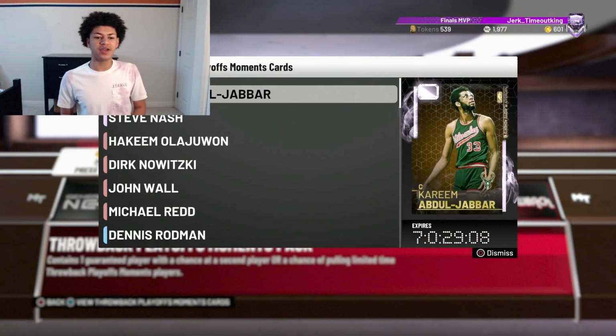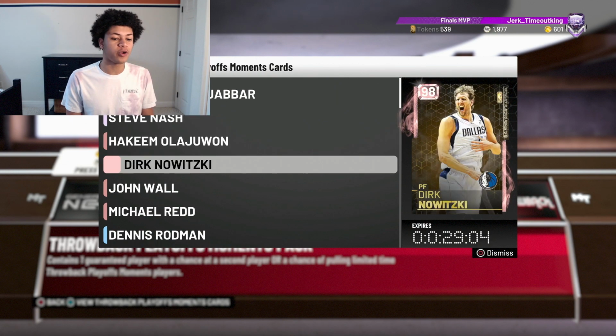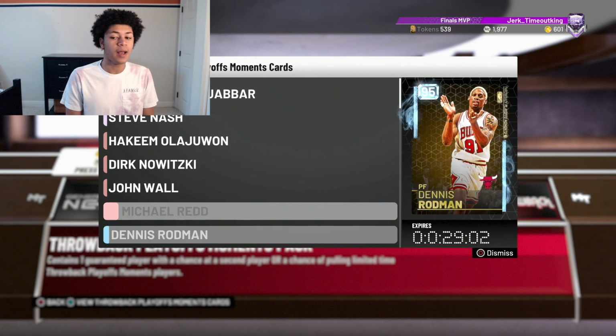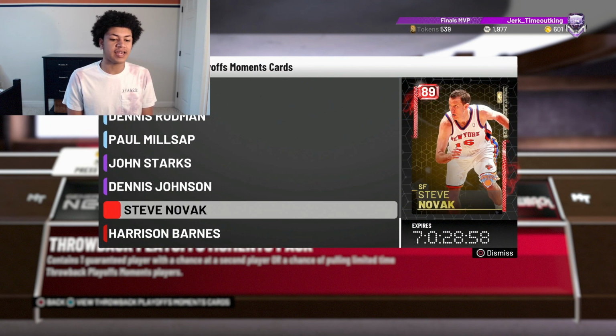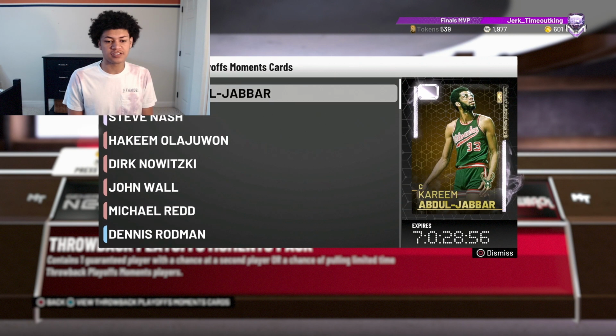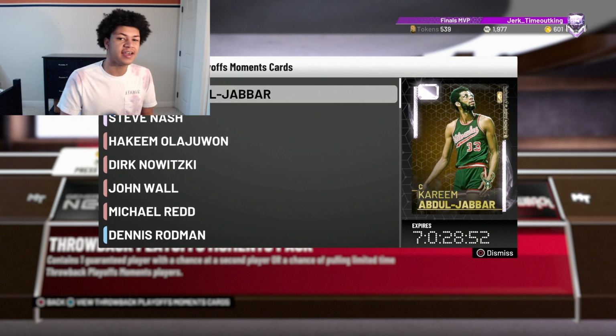So take a look at the screen, guys. We got 6 brand new throwback playoff moments cards, including a Galaxy Opal Kareem Abdul-Jabbar, Pink Diamond John Wall, Pink Diamond Michael Redd, a Diamond Paul Millsap, an Amethyst John Starks, and a Ruby Steve Novak. Those are the 6 players that just came out today, the 6 cards, and we're gonna be getting gameplay with this Kareem Abdul-Jabbar in this video.